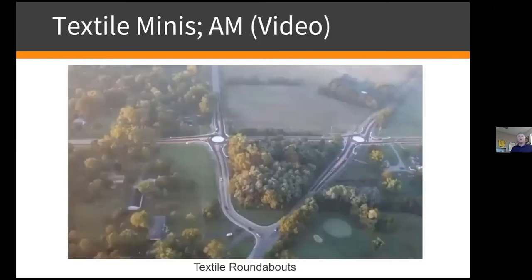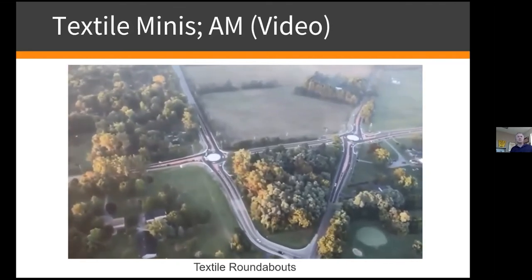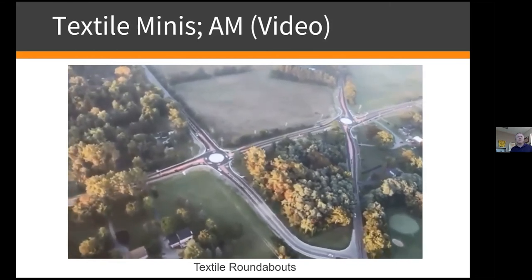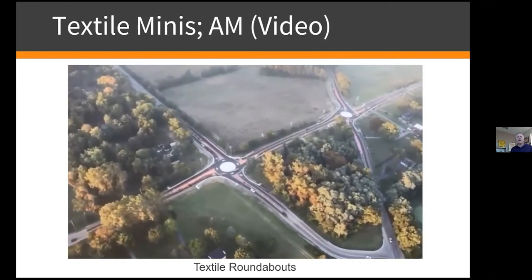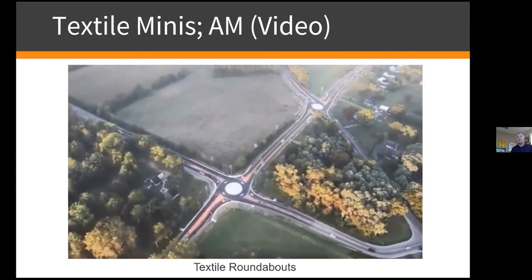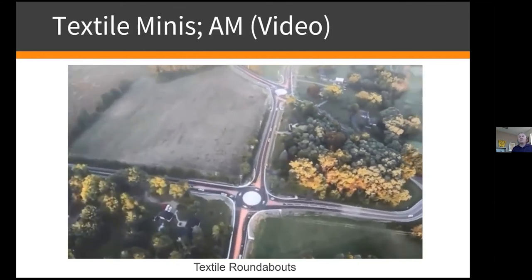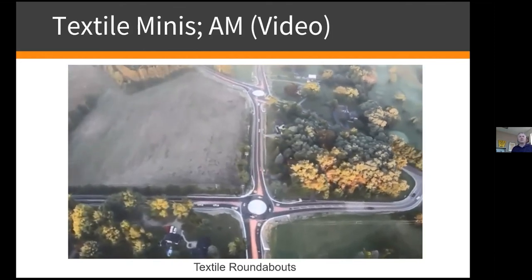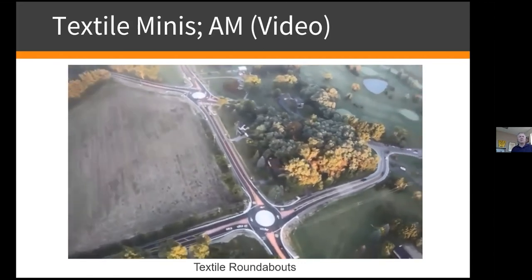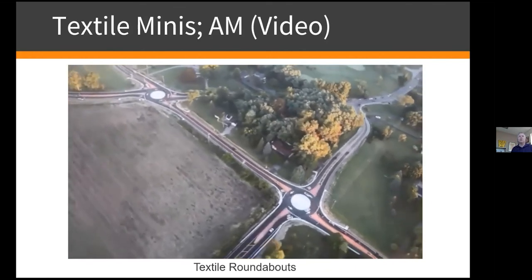So this might come out a little jagged, but we'll give it a shot here. This is pre-drone. This is with the helicopter back in 2015. Federal Highways paid for this aerial from a helicopter to analyze the intersection after it was built. And this is at 8 o'clock in the morning. This is when traffic was at its peak period for mom and dad to take little Johnny or little Jane to school there. And it is a K-12, so it's more than just little kids, it's also high schoolers. Point is though, it was working and working really well.